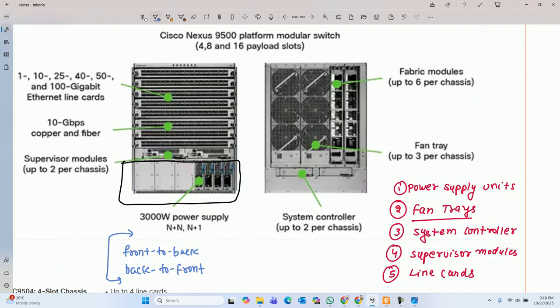But these fans are not enough, because whenever you look at the data center environment, the Nexus switches are placed inside an air conditioned room. And it's not just a normal air conditioned room, guys. You see a lot of air conditioners in that room. It's very cool inside. So that's why we have this fan here to cool down the whole system.